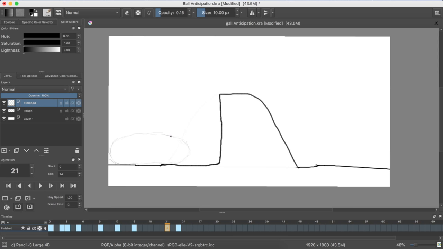No. I'm currently doing frame 21, which is the squashed ball on the other side of the wall. Let's see if I could do this correctly. Nope. Time to reset the whole thing. Oh no. Darn it. And see, this is why you don't do the whole line in one fell swoop, because of me trying to reset the whole thing, and you just want to go back a little bit so that you fix it, but you can't. I could just use an eraser, actually. That would be better.